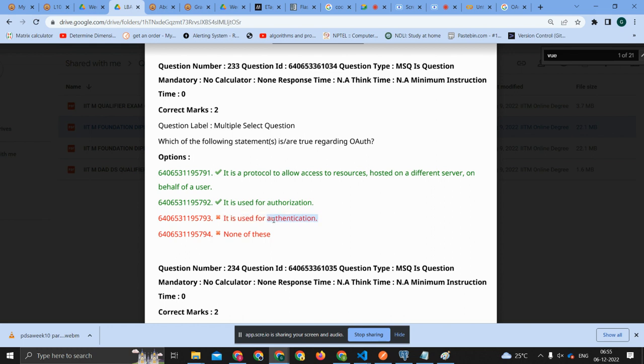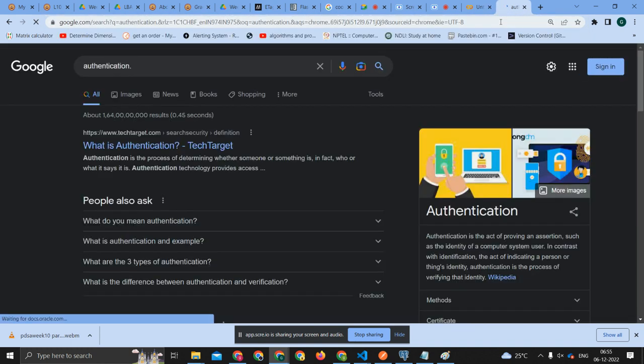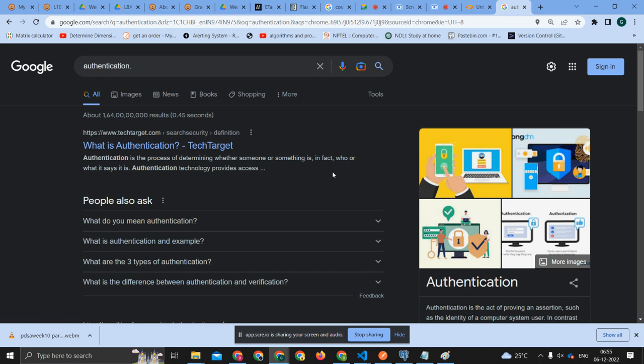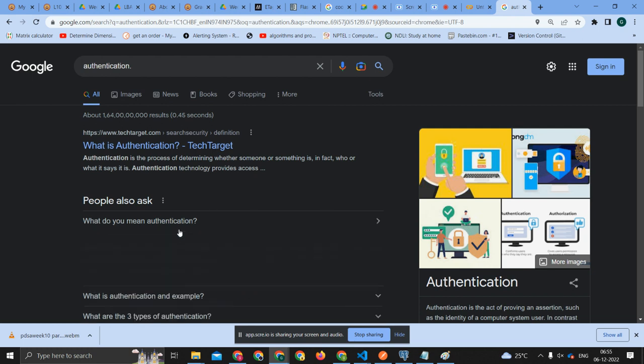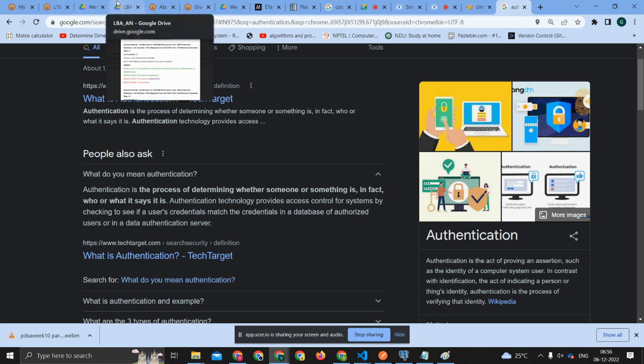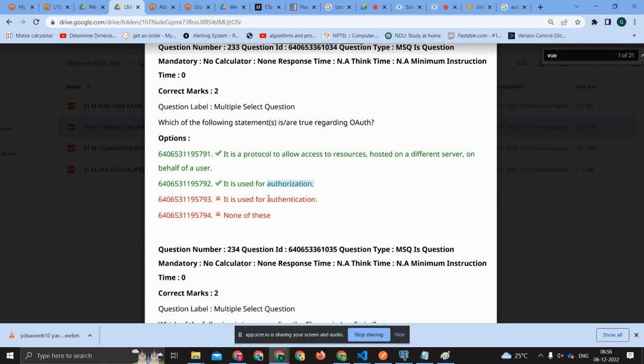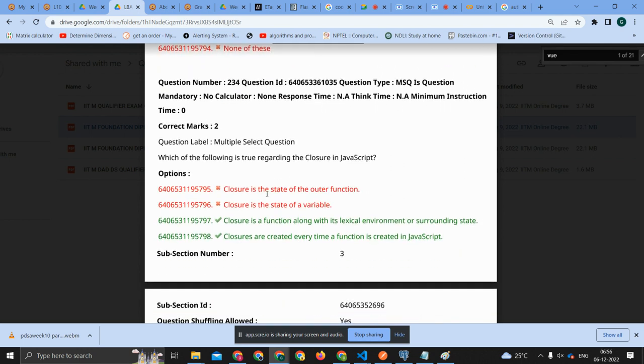So then, what is authentication? What's the difference between authentication and authorization? Authentication is checking who it is. And authorization is giving rights to someone. For example, if you want to make changes to a database, we remember from the DBMS course, then you have to be authorized, given those types of rights, to be able to do it. While authentication is just checking whether it is you or someone else. So simple. Even OAuth by its name itself says it's for authorization, right? Correct. Okay, I'll take this.